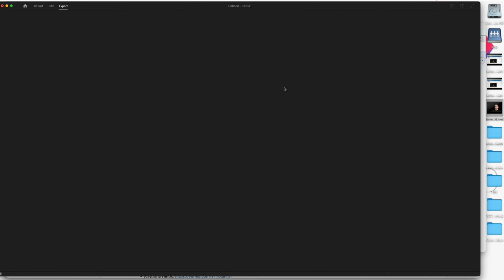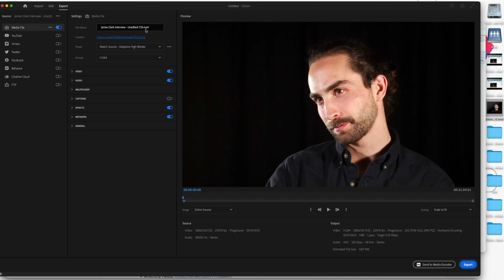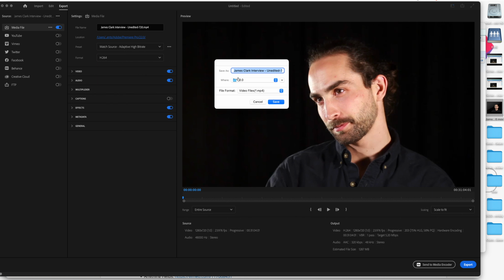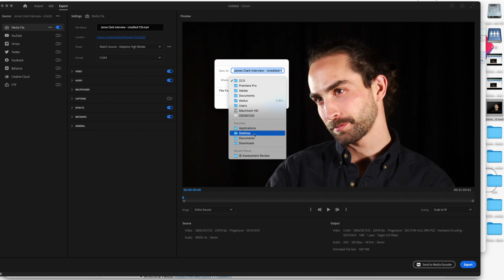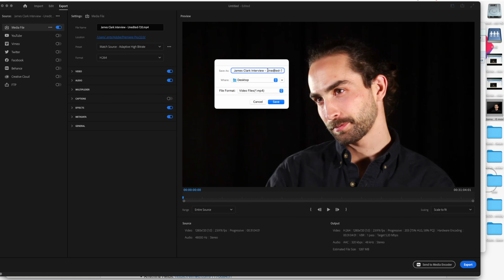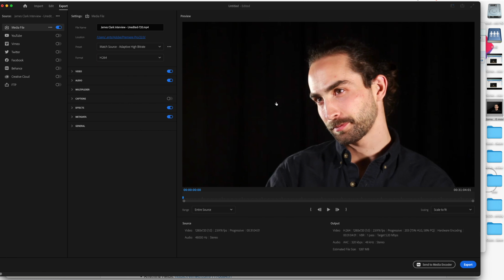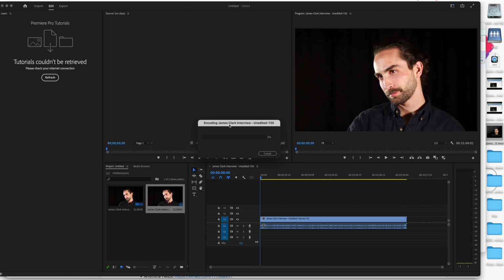Media, what I want to do is all this stuff over here is set up to match the source and so on and so forth. This is going to work, but I need to click here because when I export it out, I need to make sure I know where it goes. And oftentimes I have no idea. So what I'll do is name it something like that, and now I'm going to click Save, and this will change to the desktop. This is a big issue a lot of people have, like they don't know where it is. And then I'll start the export. I'll click here, and it's going to start exporting, and this may take a while.